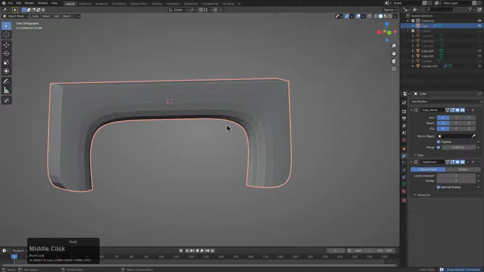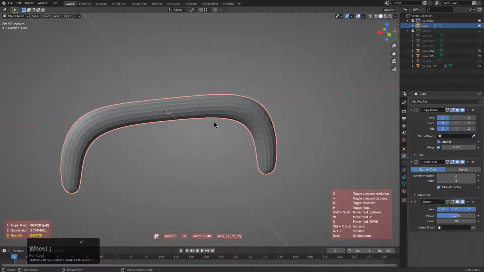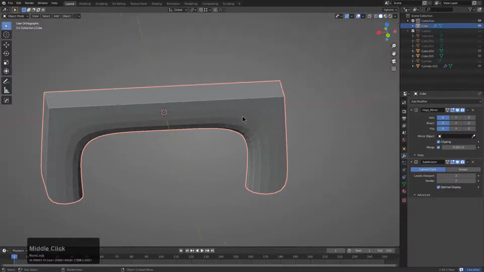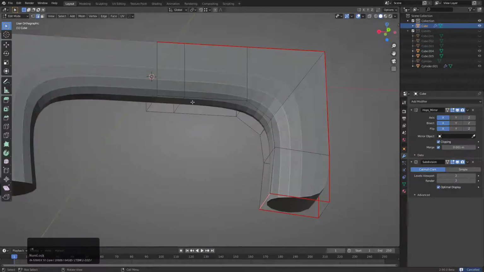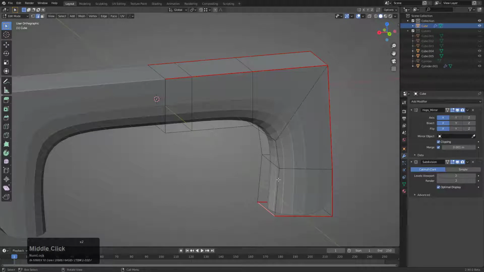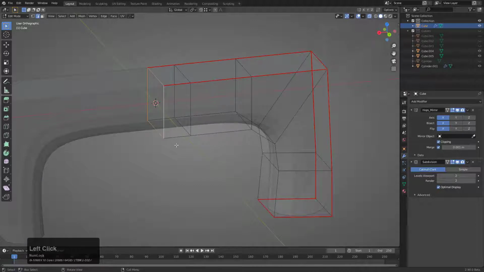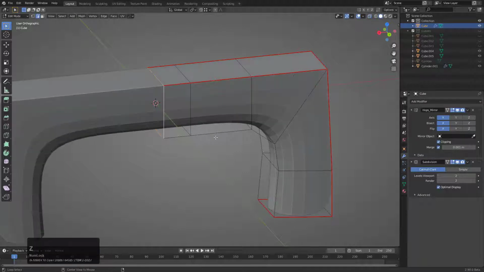So with this particular shape, let's say I wanted to run a smooth on it. I would run a smooth and it would do something like this. That isn't actually the most desirable result. What if I actually only wanted to smooth the areas that are not marked with red lines? Because that would actually result in a much different experience with the smooth modifier. And even better than that, what if we didn't smooth this area in between? Because that's going to cause the middle to collapse in on itself.